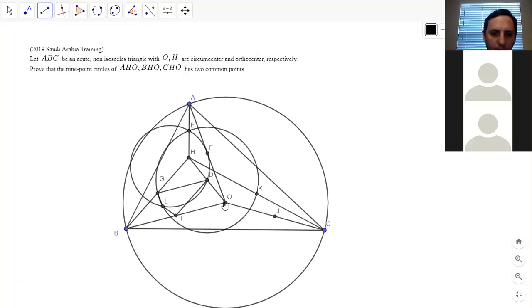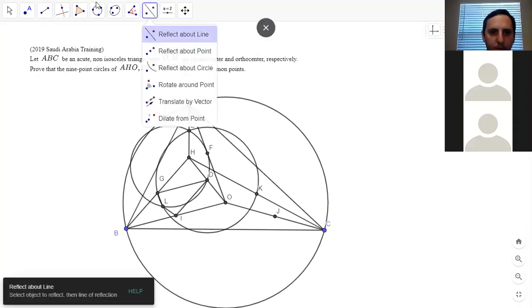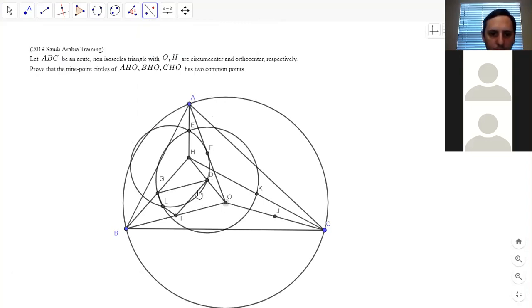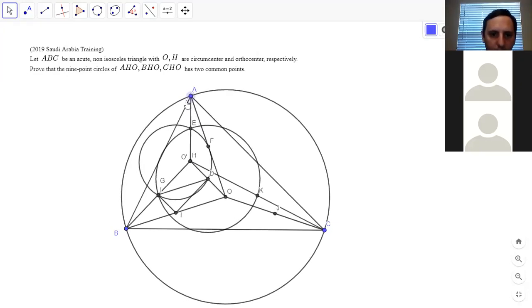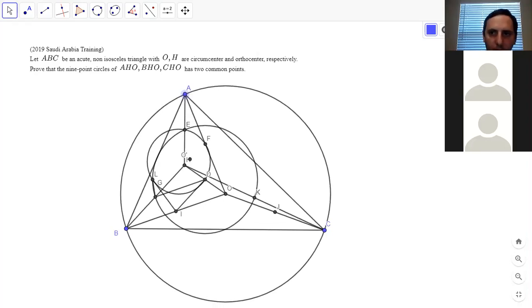So yeah, I'm trying to see, can we reflect, like what if we reflect O over IB? So that's like point O prime. Basically, we want to show that IGO'D is cyclic. Yeah, maybe this isn't as hard as I thought.